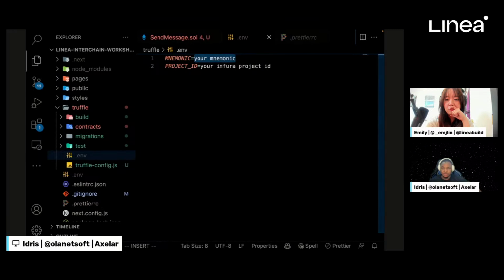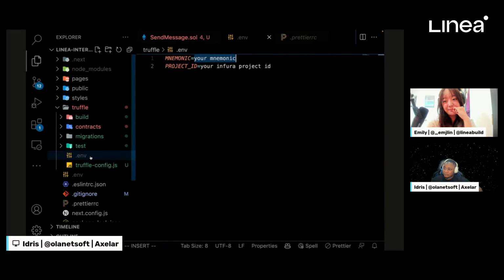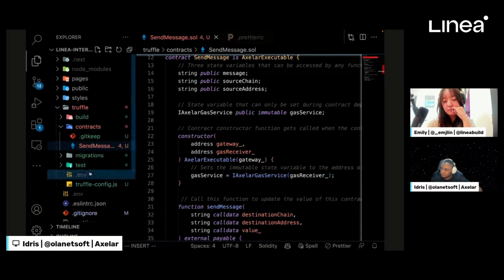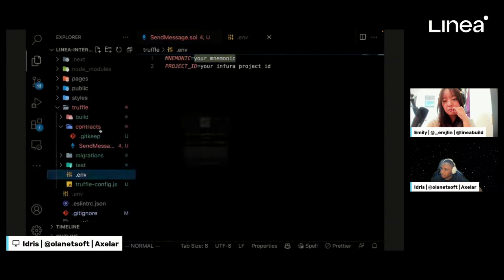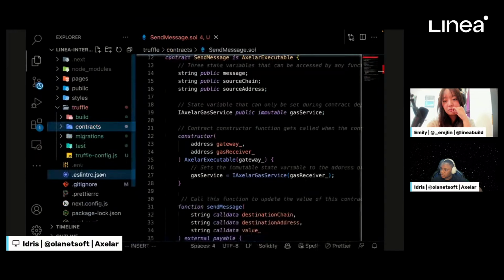It's clear that you should not share this private key with anyone, and make sure the .env file is part of the gitignore file. I already added that if you clone this project and try to work with it. So I will just do the same right now by adding my env file.